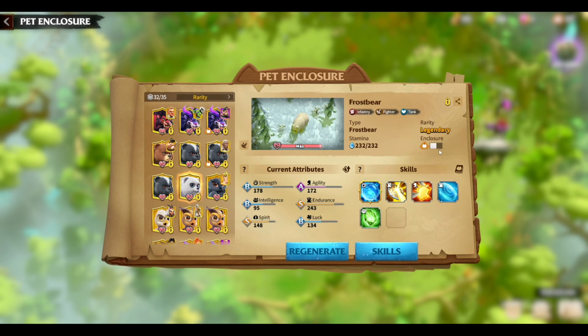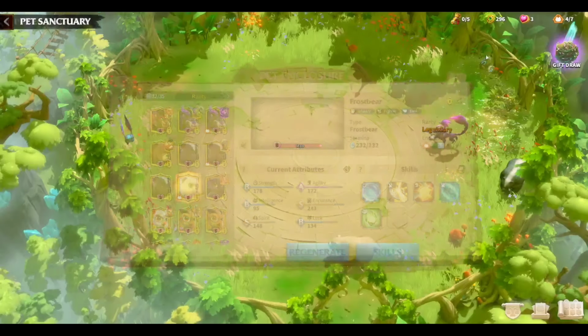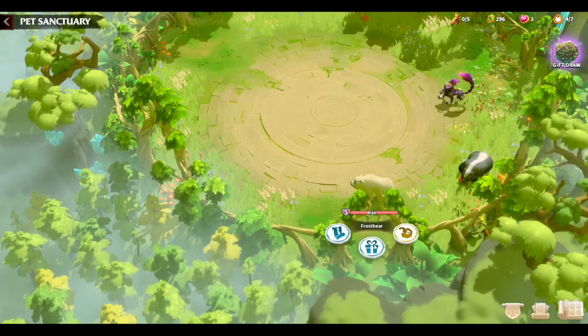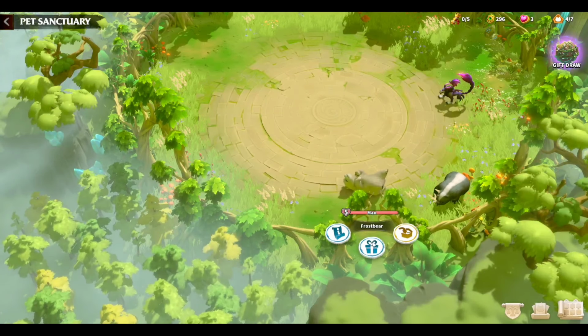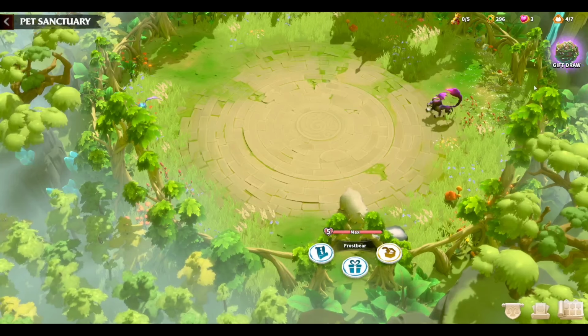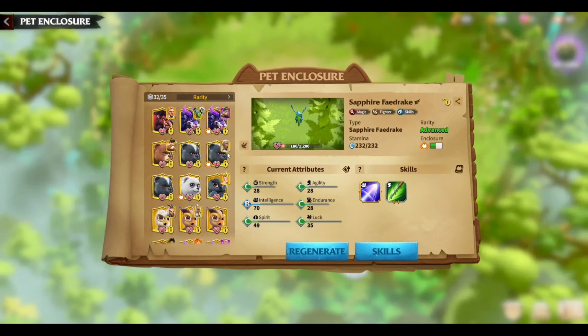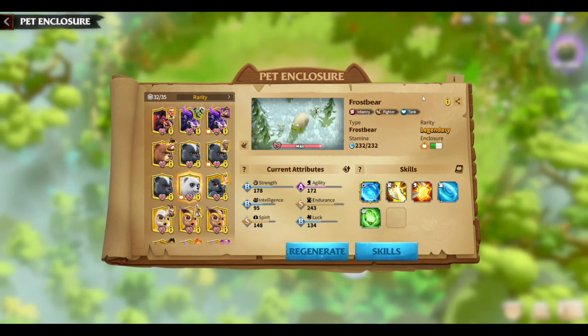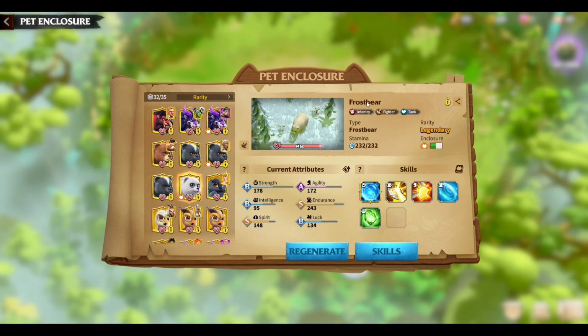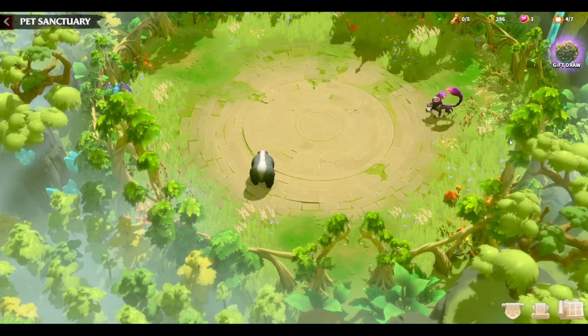Let's try this bear right here. We click this. Now the pet has come over here to the pet enclosure. And then you can give it gifts, send it to level 5. When you send your pets to level 5, you can rename them. Let's see how you can do that from here. We got this guy. I think the rename is somewhere here. I forgot where to get it. But I think you get the idea. You should be able to rename your pet when you get it all the way up to level 5.